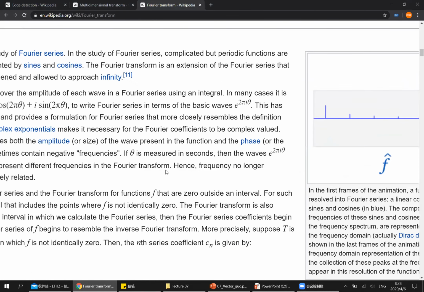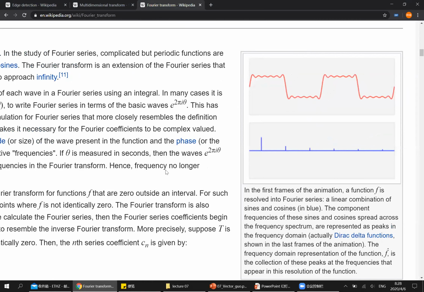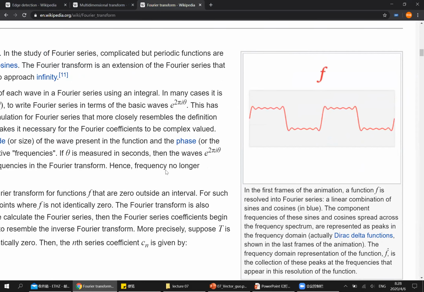So what the Fourier transform does is calculate how much standard sine waves with different frequencies contribute to this signal.